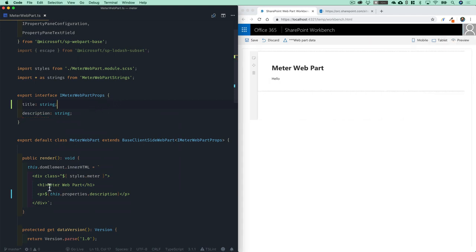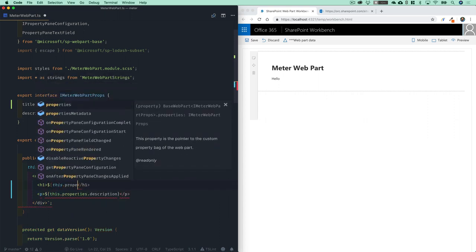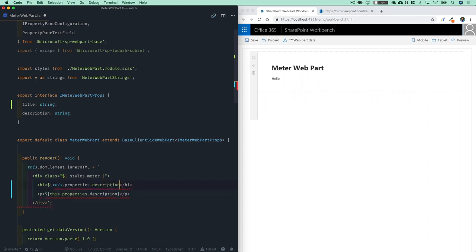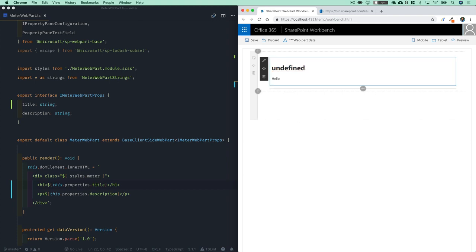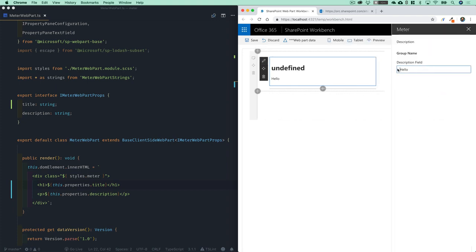And with that added, you might think you might be able to go down here to your render template and add this.properties.title. Whoops, not description, title. But as we save this, it is going to update the render template. However, you're going to see undefined because we haven't defined a value for our title web part property. And not only that, but when you go in to edit this web part, there is nowhere to actually edit that web part property. So that's why we need to update this in multiple places. We're going to have to go to the second place where we need to update this, which is called our web part manifest file.